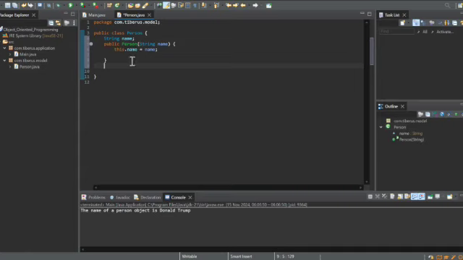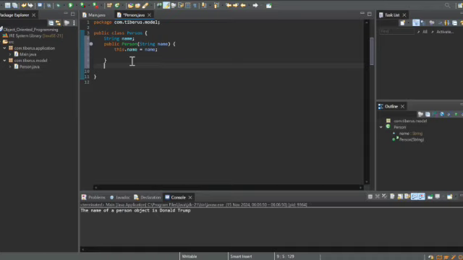Now, we've created the constructor. Now, when you create an object, how do you retrieve the details, the information about that object?